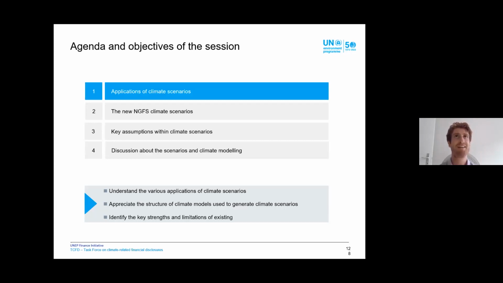There's, I think, 1,729, maybe it's now 2,600 and something, some massive number of variables in the new NGFS scenarios. But which ones really matter? Which ones are the ones that define the scenario, that make it relevant and important for you and your understanding? So we'll talk about all of that, and then we can get into some conversations around scenarios and climate modeling itself.